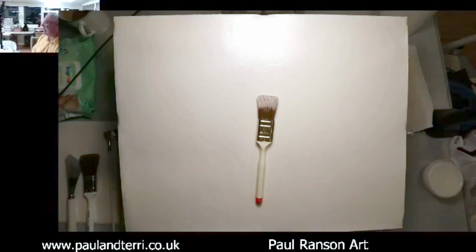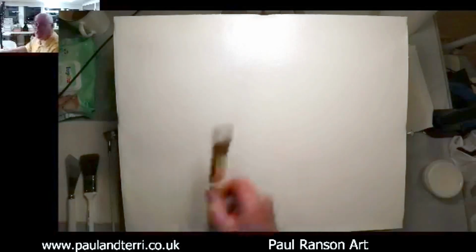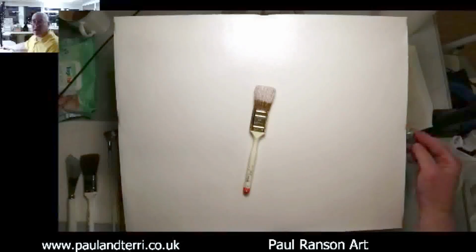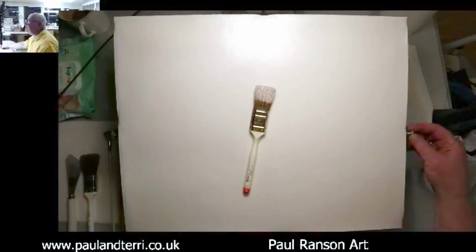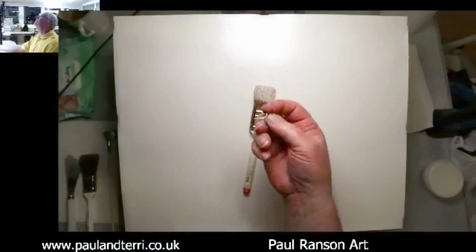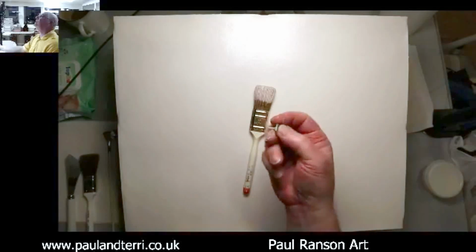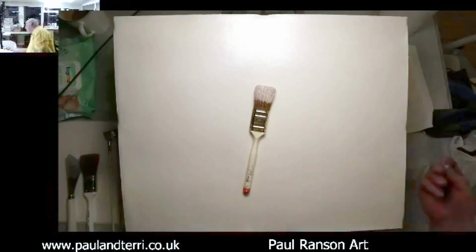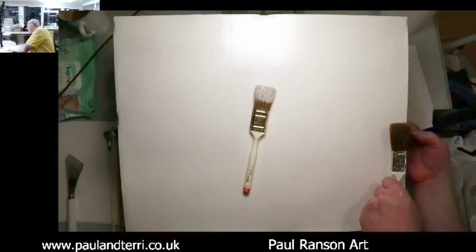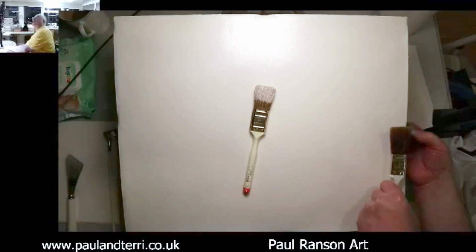So what have I got done apart from getting the liquid white on there? Well, those of you with eagle eyes will spot these little things in the corner here. These are map pins, one thing you use for putting in notice boards. And I put these in, and I actually use my brush to measure. So it's about the length of a 1-inch brush.